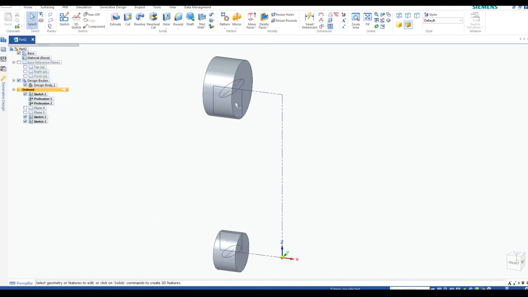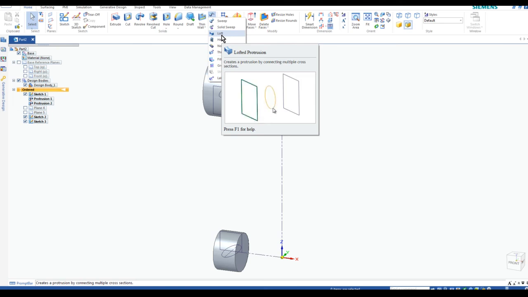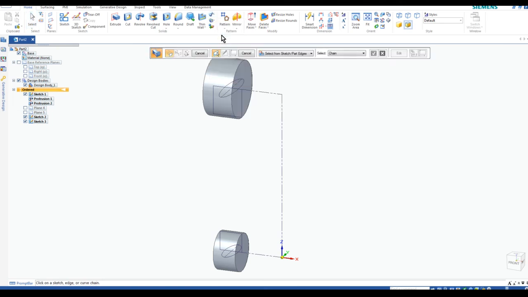So our next step is we want to connect that ellipse to this ellipse to create the rib. To do this, we are going to use another tool. So we're going to use a tool that we haven't really used as often. If we go up to here, to the Add button on the extreme right-hand side of the solids, click the down arrow. And we have a bunch of choices. The one we want is the third from the top, which is called Loft. I'm going to click on Loft.